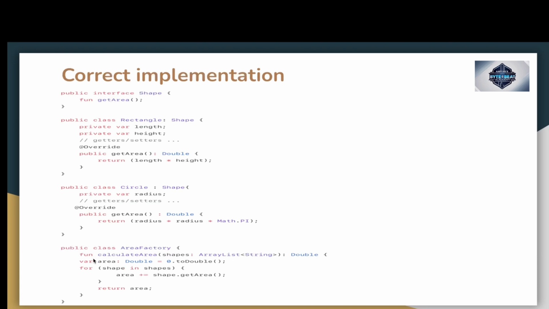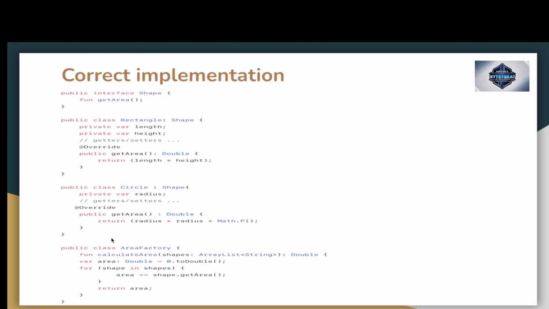We have written a function that will accept an array of shapes, and it will calculate the area of each particular shape. So if we pass the two classes Rectangle and Circle, it will work for that. And if I add one more class like Triangle or Square, we simply need to add those values to this calculate area array, and this class will not require any change to be made. I think it should be clear to you all.